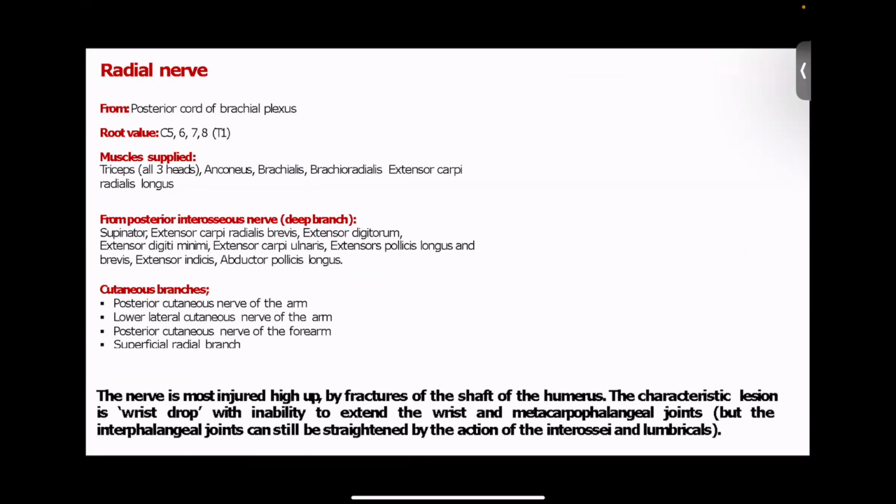Now the injury which is clinically relevant for the radial nerve is the mid-shaft fracture of the humerus. If we have a mid-shaft fracture of humerus, then the radial nerve passes through it. We have a separate slide for the fractures of humerus, but just to get an overview, the radial nerve runs through the mid-shaft, and if it gets fractured, we would have this clinical presentation known as wrist drop. So basically, the person won't be able to extend the wrist, and that's pretty much it.